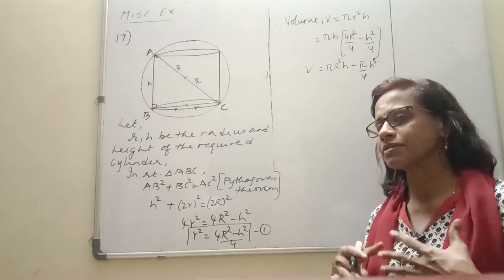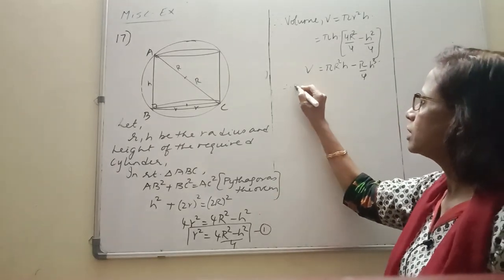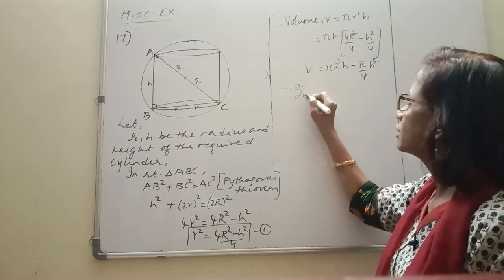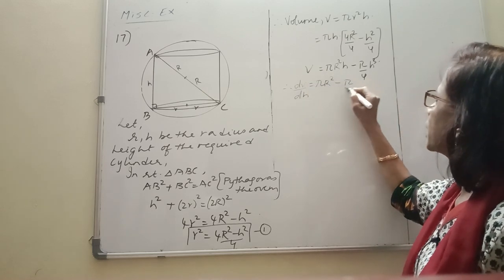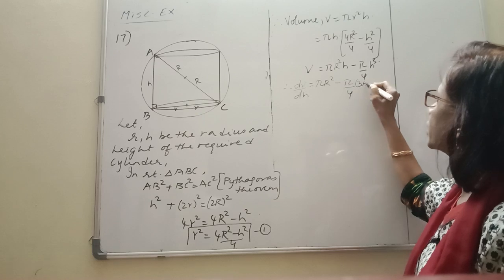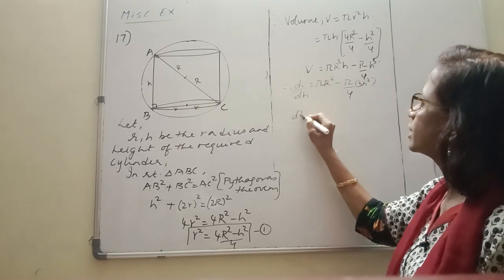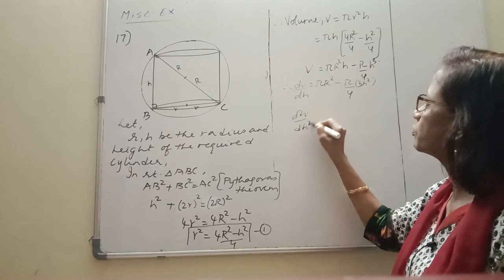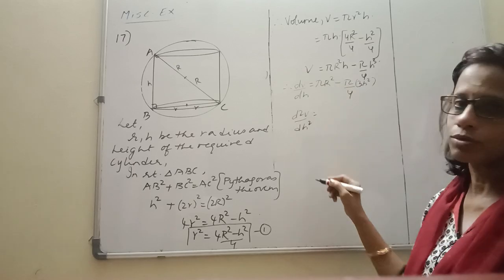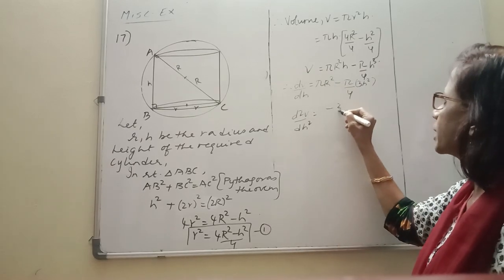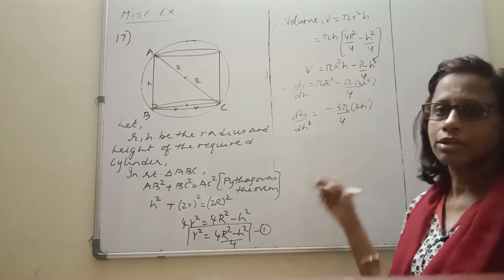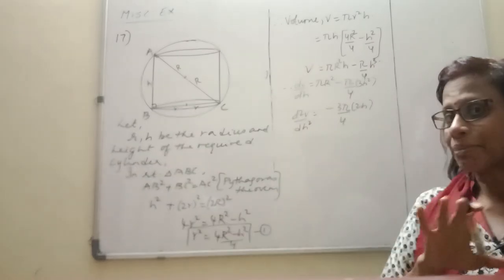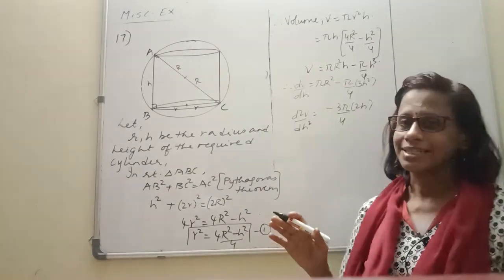First derivative, second derivative, and so on. So let's go for the first derivative. The first derivative is pi R squared minus pi over 4 times 3h squared. So also the second derivative, because we have to show maximum volume. This is a constant, so no derivative. Let's take this, minus 3 pi over 4 times 2h. Of course, it's negative, so that's very apparent that it's going to be maximum.